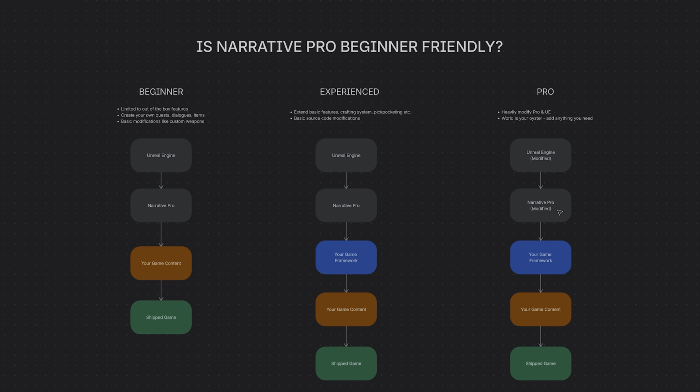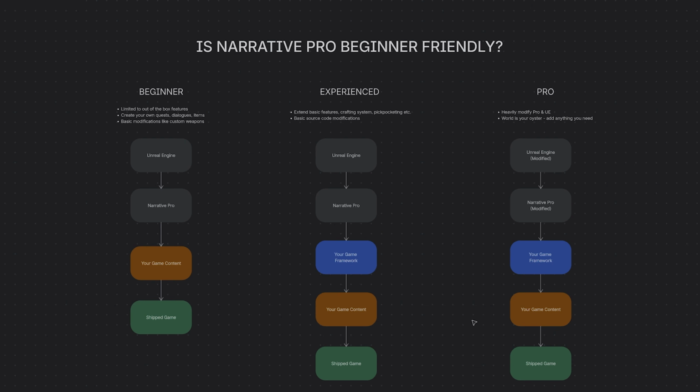You might be thinking, well, what is an experienced developer? How do I know if I'm experienced enough to be able to modify Narrative Pro? I think a really good way to understand this is to watch some of our tutorials, and if they feel like they're a little bit advanced or out of your reach, that's a good indicator that you're probably not experienced enough to modify and extend them. And I would also recommend watching our framework video, because that kind of shows you what each piece of Narrative is built on top of.